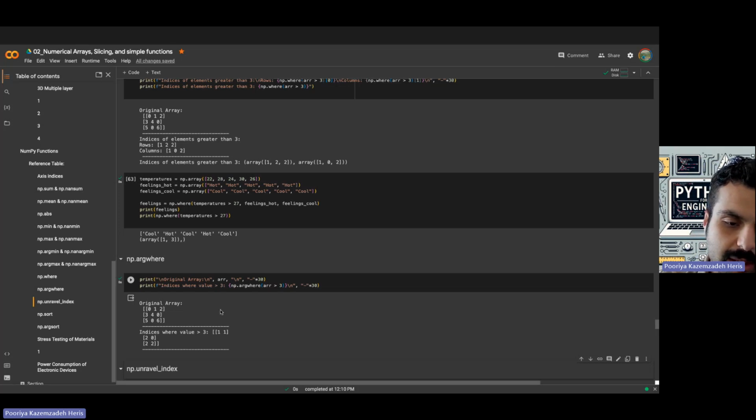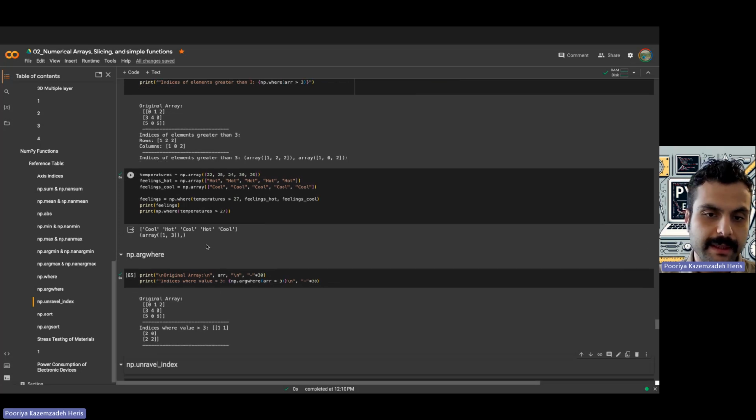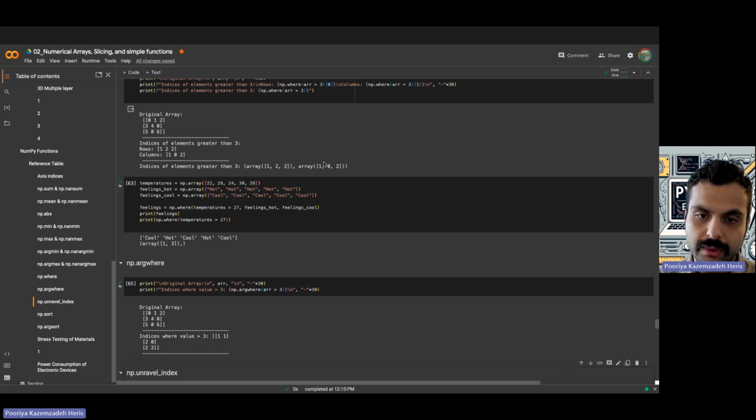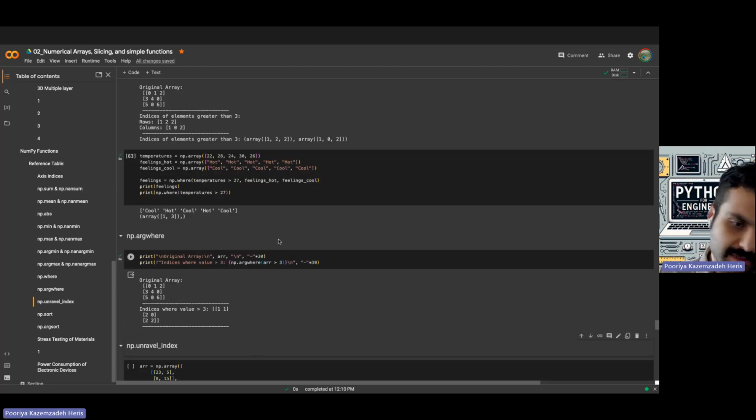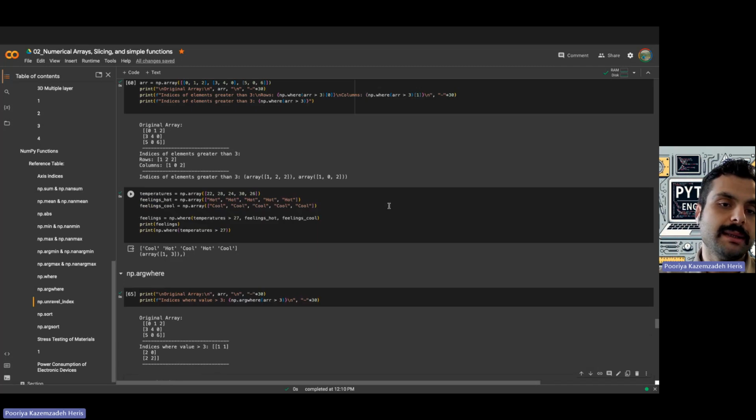And if I ask it to give me the indices of the values greater than 3, it'll give me 2 and 0, 2 and 2, and 1 and 1, instead of giving me 1 row column 1, row 2 column 0. It's gonna give me a pair of, if it was 3D depth row column, it is 2D, it is gonna give me a row and column. So this is the main difference, the formatting and the fact that where can accept conditions.